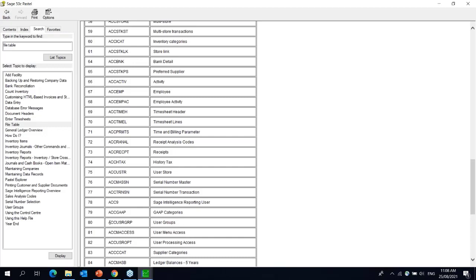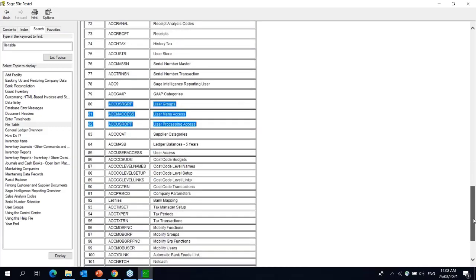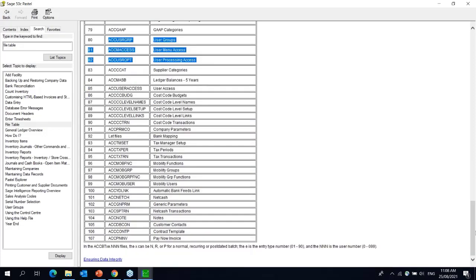Now, these are obviously linked to your user as well as the user processing access. So that all goes hand in hand with ACC user.dat. That's why I said we need to reset it, because all of these link together. That's why you can't just overwrite. Then supplier categories are your supplier categories. Yes, you can overwrite them. You will just need to set them up, but bearing in mind that it could cause an issue with your supplier master, and you may have to export and import just to make sure that those categories pull through correctly.